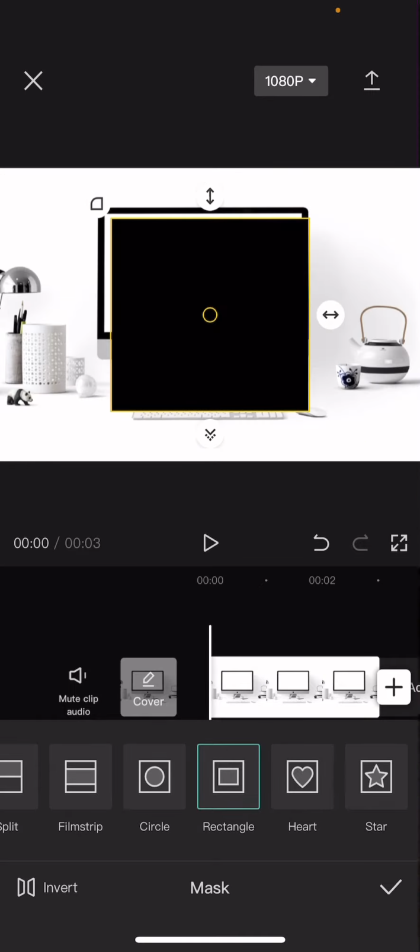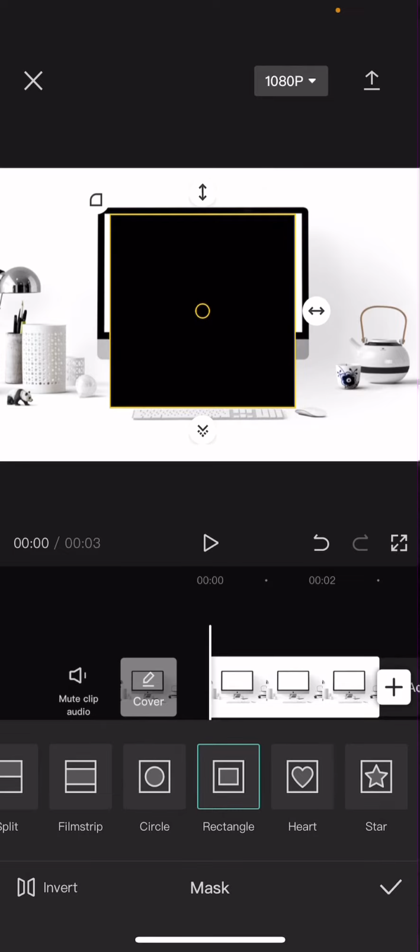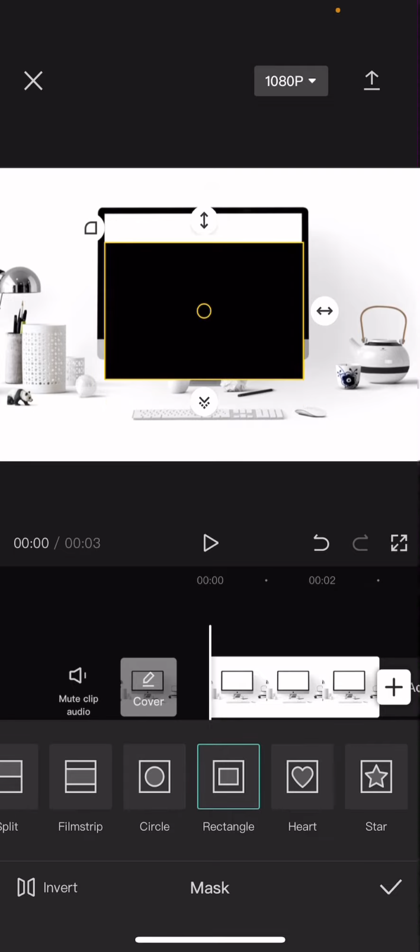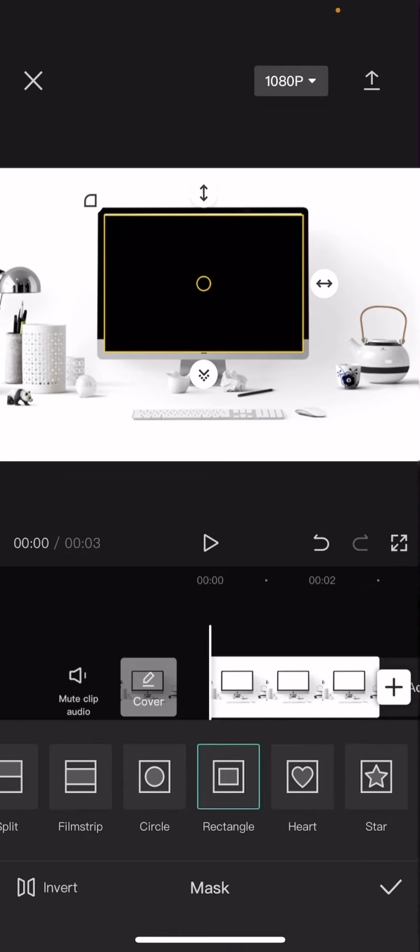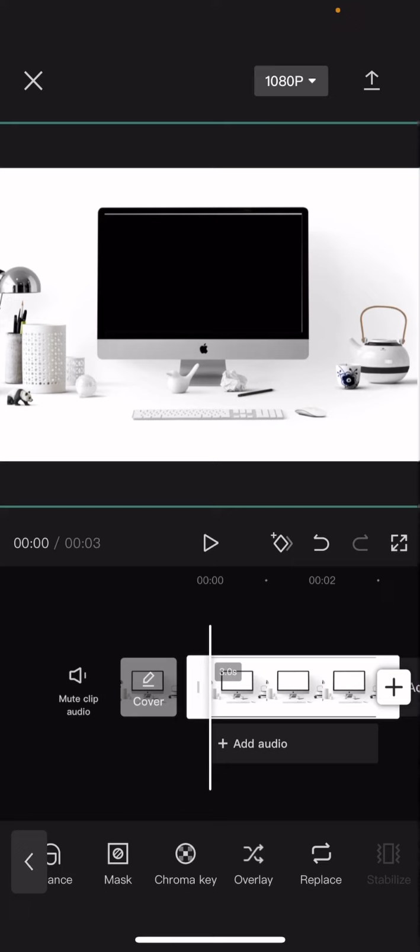And then you are just going to adjust it to the laptop screen. You're going to adjust the size to the sort of picture. Then press the check mark button.